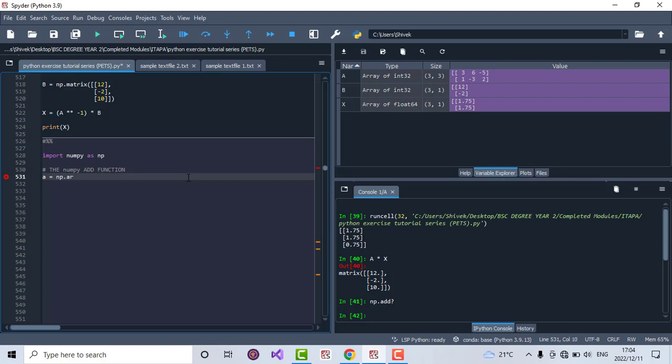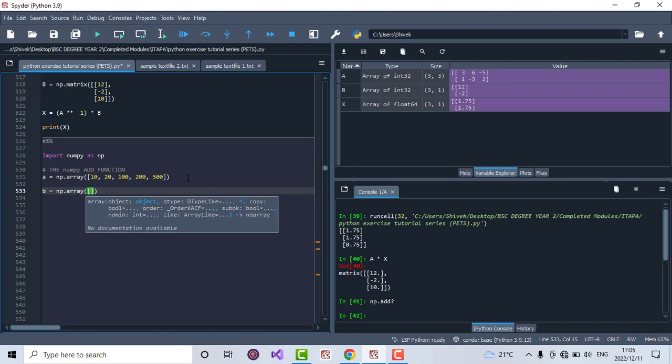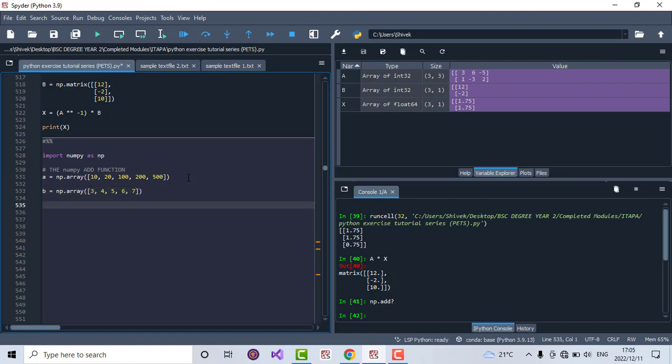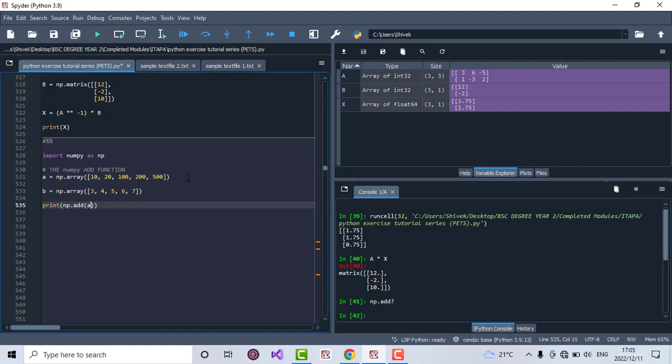So numpy.array, suppose we have this array of 10, 20, 100, 200 and 500, and we have another array, maybe array b, numpy.array, and here we have suppose 3, 4, 5, 6 and 7. And now I want to do print numpy.add a with b.